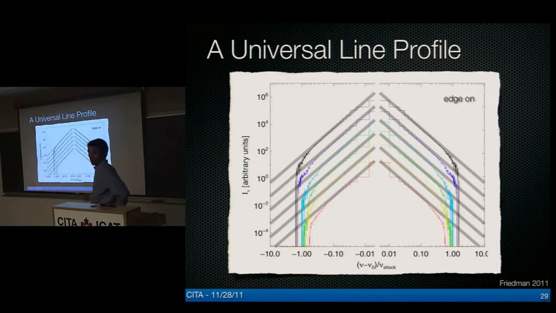You can do this for different Mach numbers as well. This is now for Mach numbers from, I believe, 4 to 1.5 down to 1.08. And so this is the line profile function you get for each of these different shocks running over a spherical bubble. This is edge on again, so the vortex donut ring is perpendicular to the line of sight.